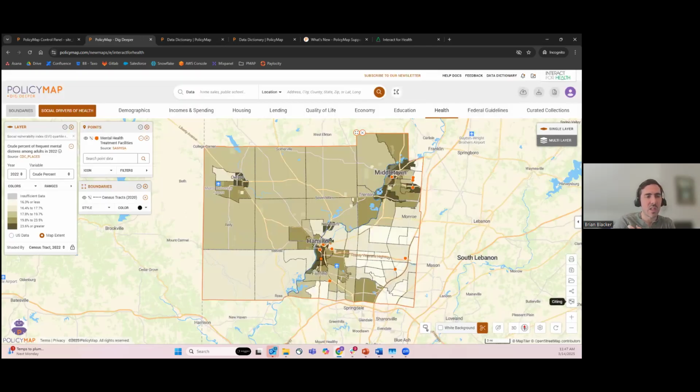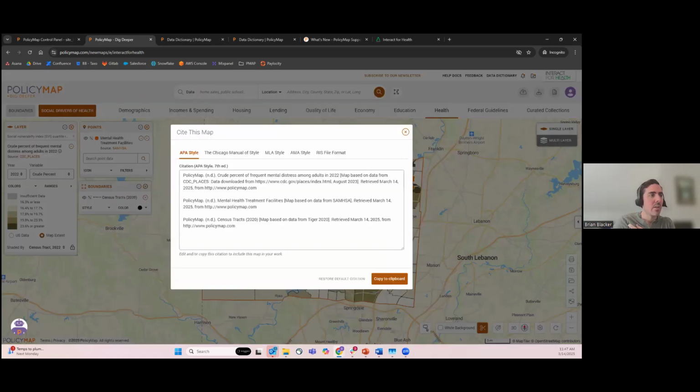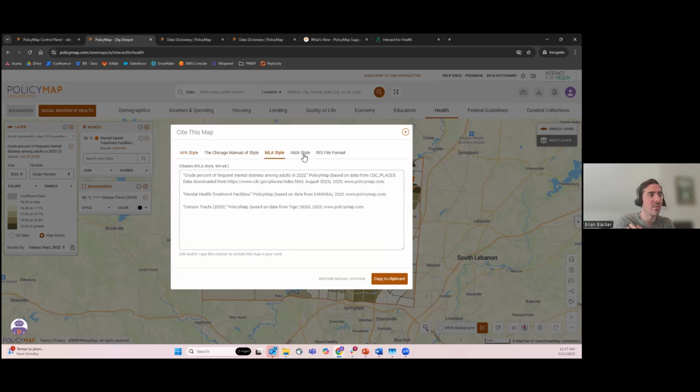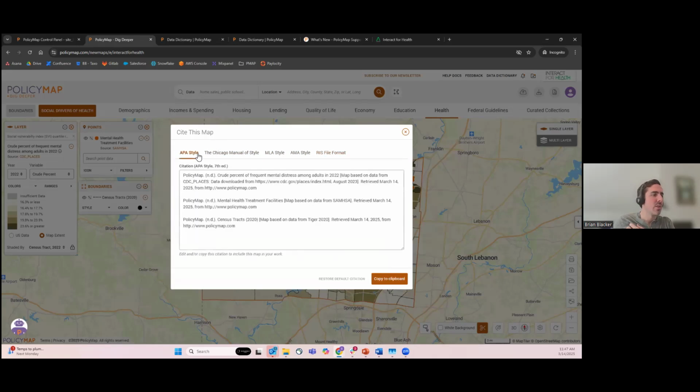There's a little citing button in the bottom right, below the share. Here is where you can generate a full citation in different styles. Those are the different citation options that are available. You can copy it and drop it into a presentation, document, report, or anything along those lines.